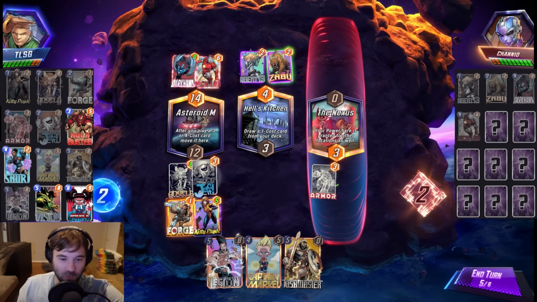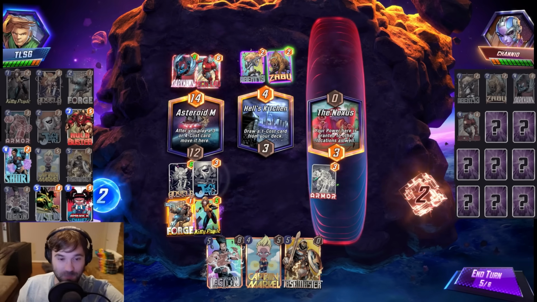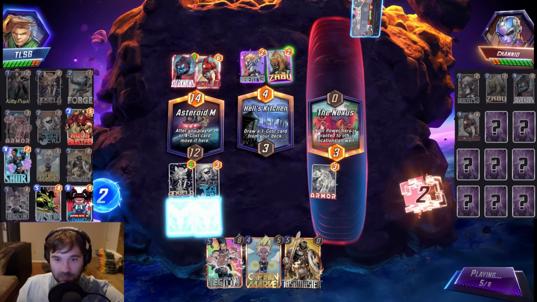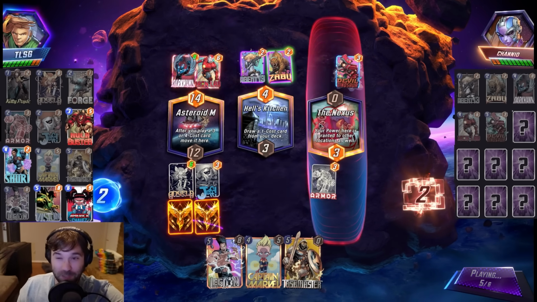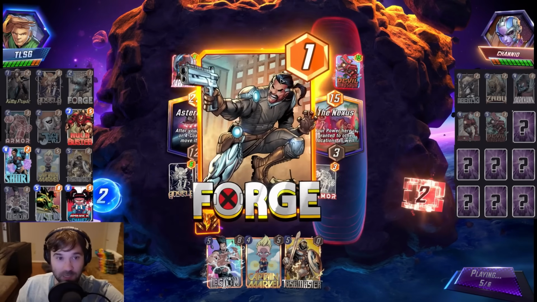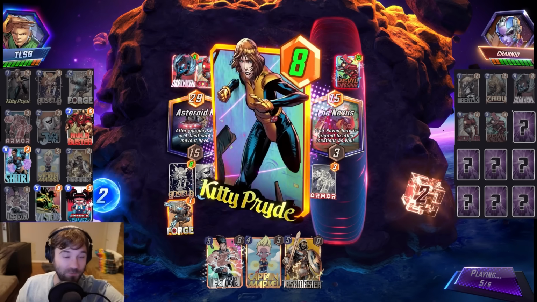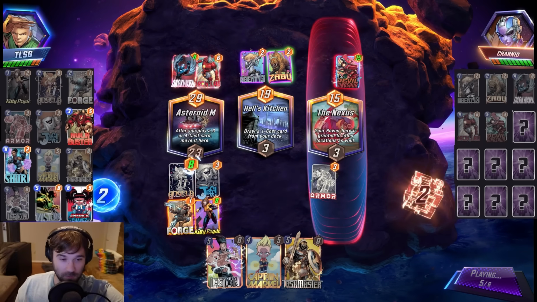We can do Kitty Pryde, Taskmaster, and then Jeff on the last turn. It really depends on what they get to in play in the Nexus. I'm thinking the Devil Dino makes a lot of sense. They didn't do Moon Girl, so it just comes down to whatever resource Nick Fury gave them.